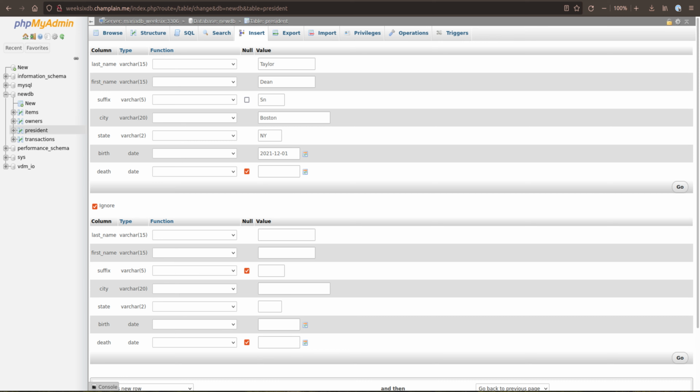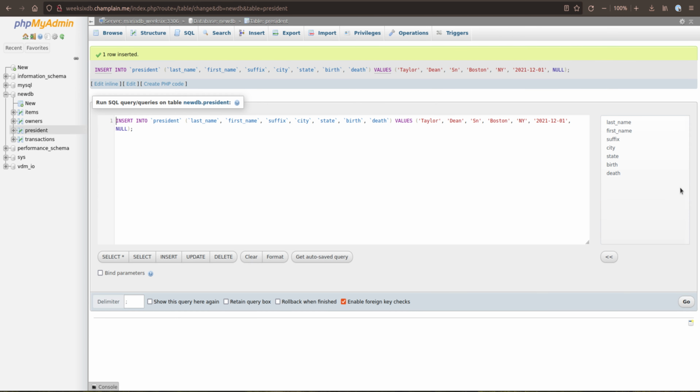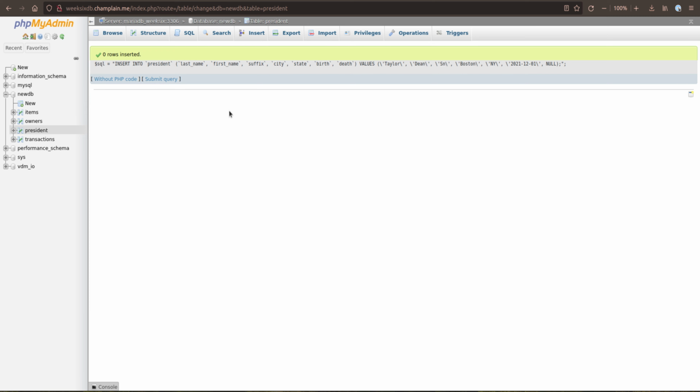So I'm just using some generic values here and click go, and it has inserted those values, and it's also provided me with the actual SQL to have done this manually. So I could copy this SQL for our discussion post, and if I want to see the PHP to insert this, I could say create the PHP, and there is the PHP to also do the same.